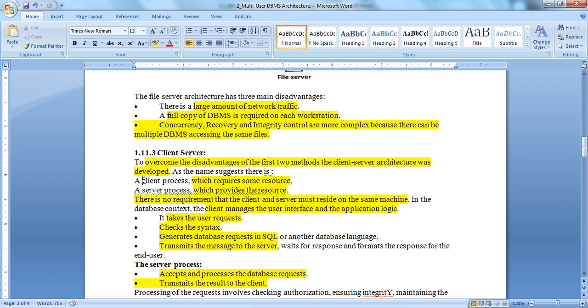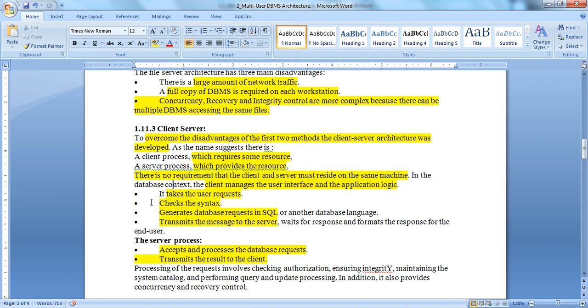The task is divided into two parts: the client process and the server process. The client process requires some resources, and the server process requires some resources. There is no requirement that the client and server reside on the same machine, because in between they use the internet.